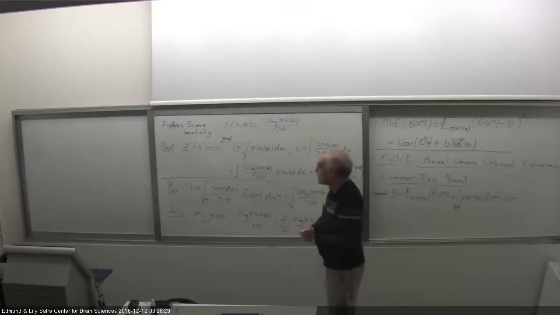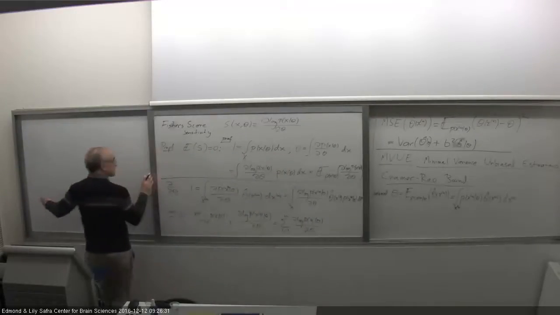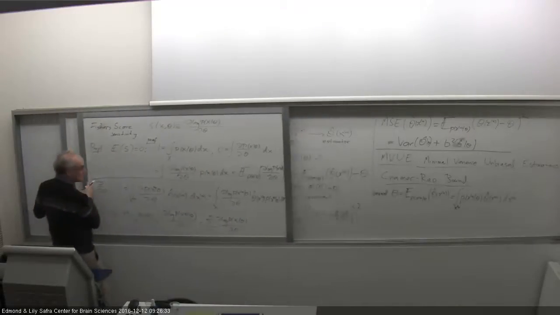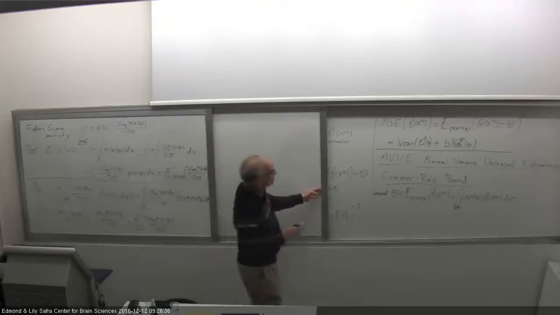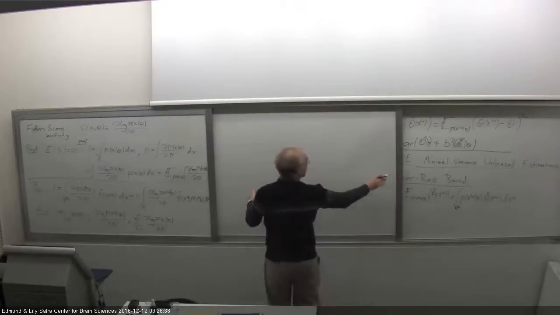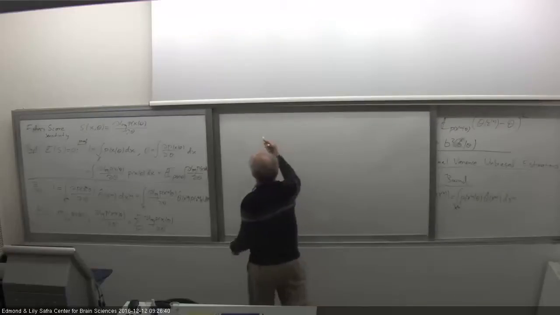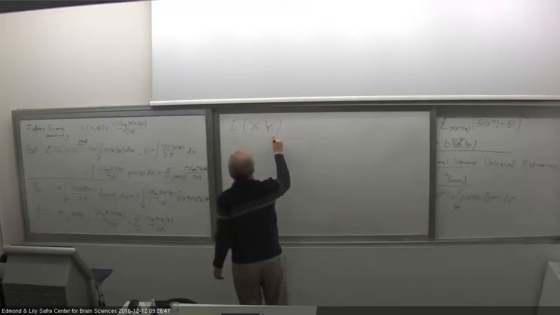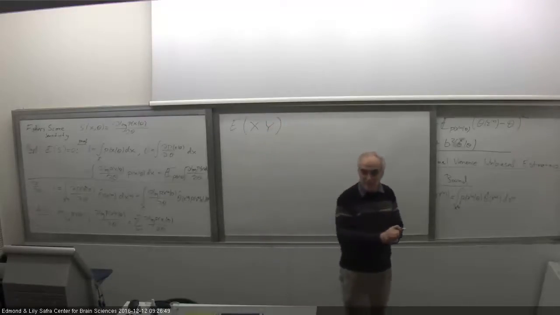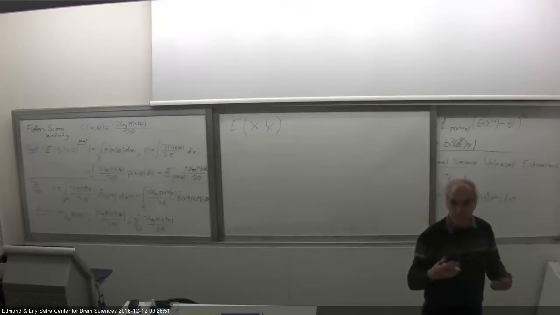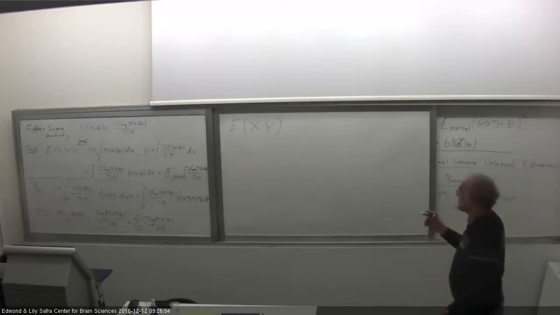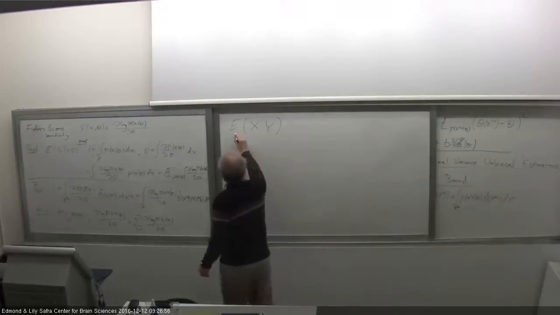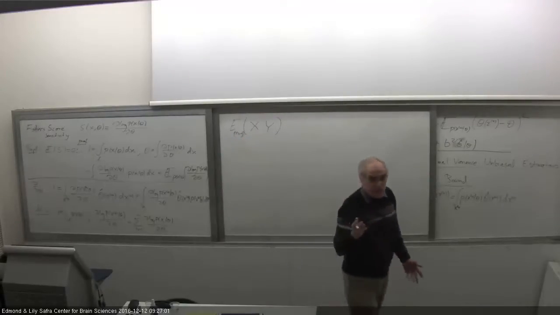Okay? So what do we know about expectation of products? This is something general that you have to know. So if I have an expectation of, now x and y are just general random variables, what can I say about an expectation of a product? Both of them are random variables, so this is an expectation over some sort of joint distribution. Okay?